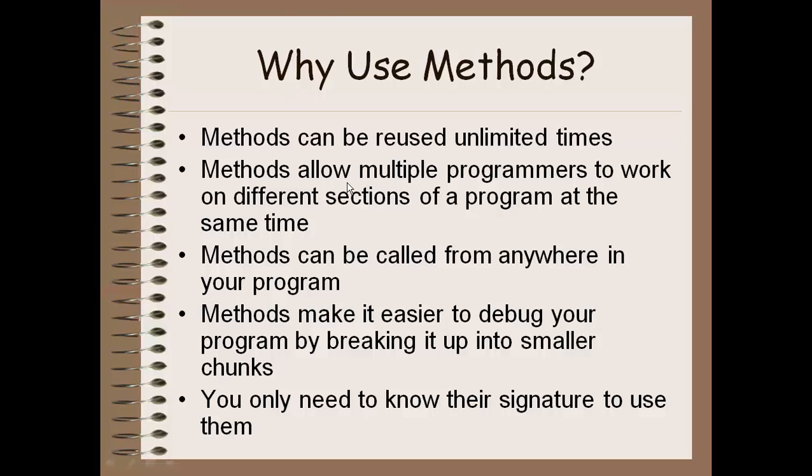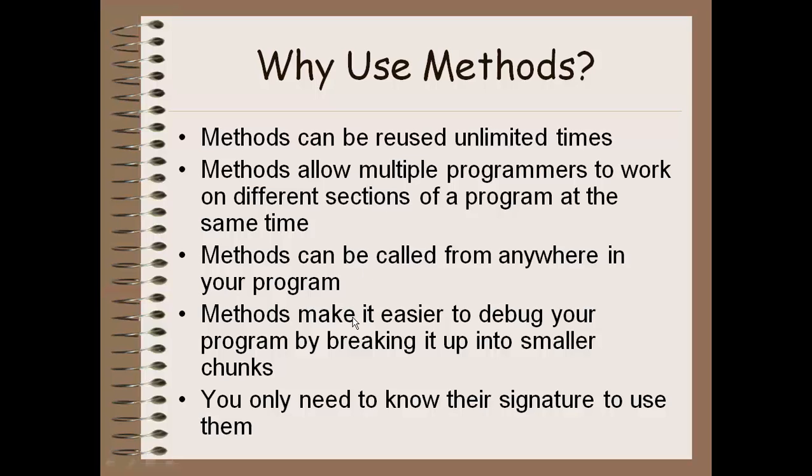Secondly, methods allow multiple programmers to work on different sections of program at the same time. So if you're working with a partner, one of them could work on one set of methods while you work on another set of methods independent of each other. Methods also can be called from anywhere in your program. So again, once you've written it, you could use it at any point you want instead of having to write the code at a specific location.